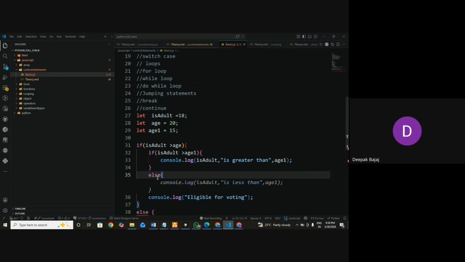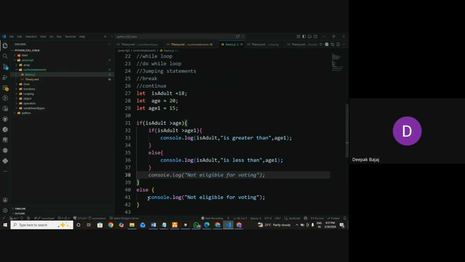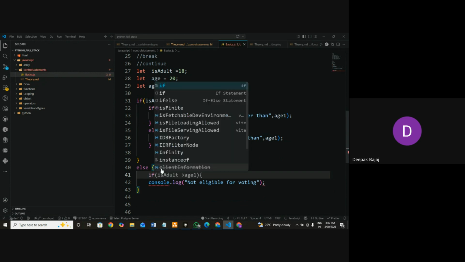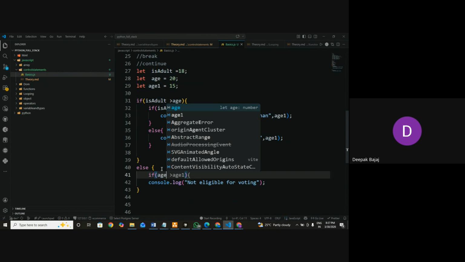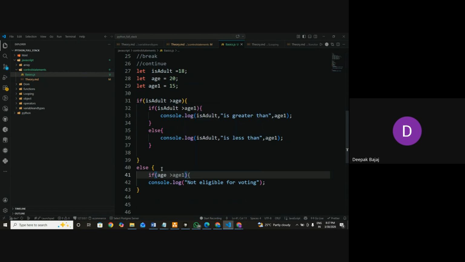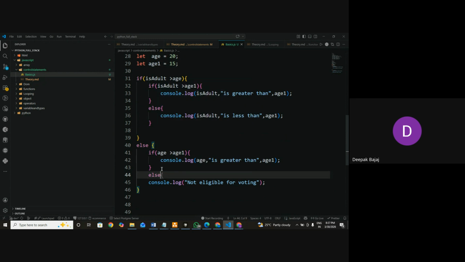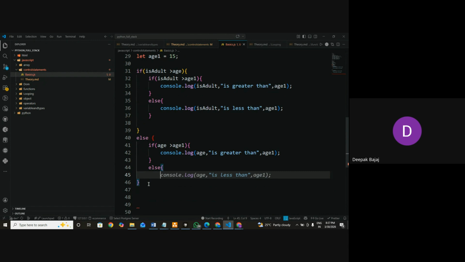Else, age one is greater. We are not interested in that. Else means age is greater. If age is greater than age one, then it's fine.